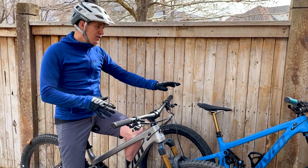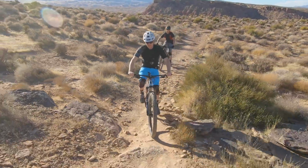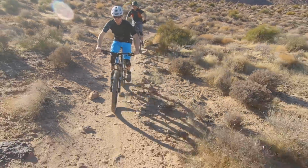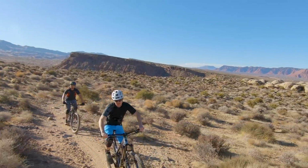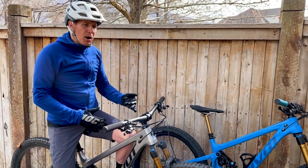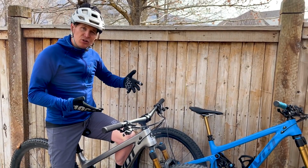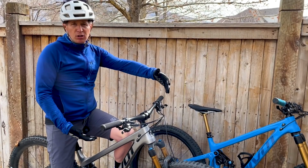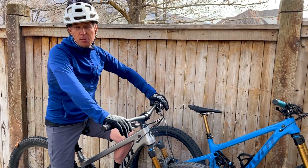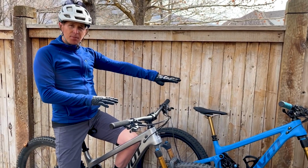Now, where these bikes are different in a climbing scenario is longer sustained climbs that are not overly technical. It's not a real difficult situation, it's just sustained climbing. I would say this is probably just a little bit more efficient. It might come down really just to the shorter travel and the lighter weight, smaller bike, right? That's the other crazy thing about these bikes. They're almost mirrors of each other.